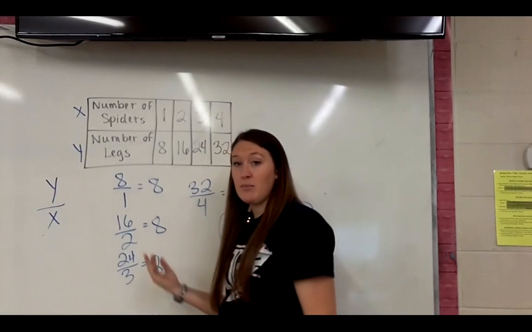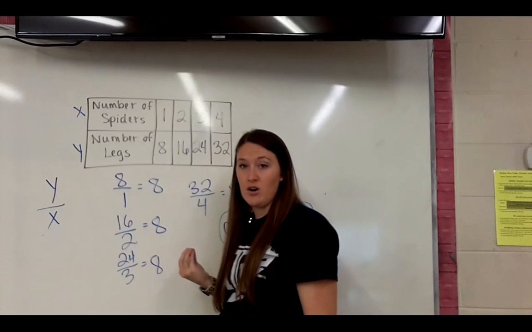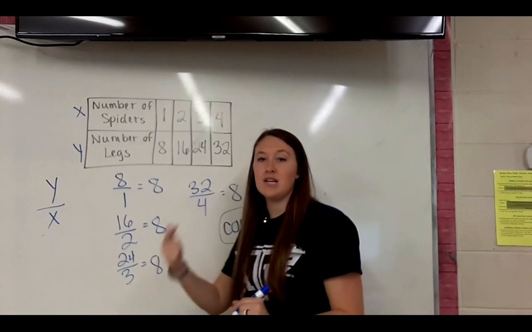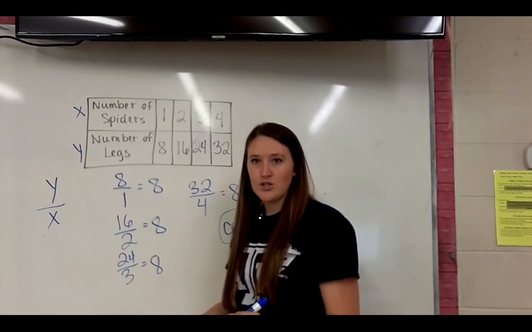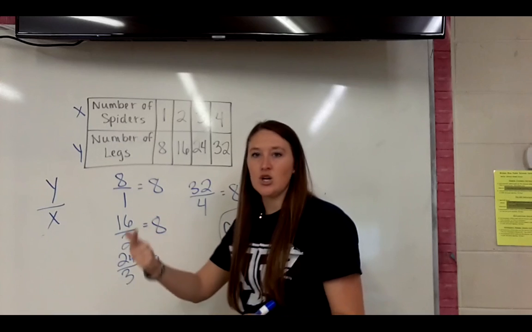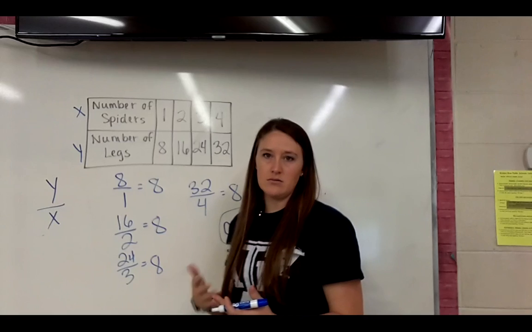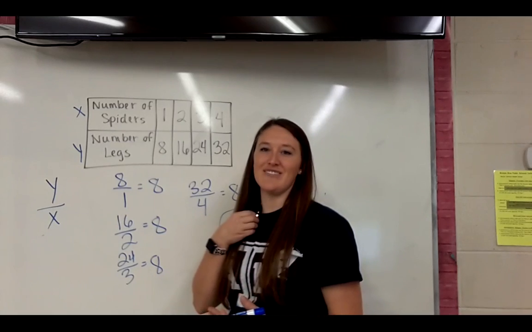And on Explain Your Reasoning, you've done it when you show me all of this. You're telling me, okay, because when you divide them all or set up your proportions, they all come out to the same constant over and over again that's repeating. So therefore, it's a constant. You're constantly getting 8 over and over again. That's what that means.